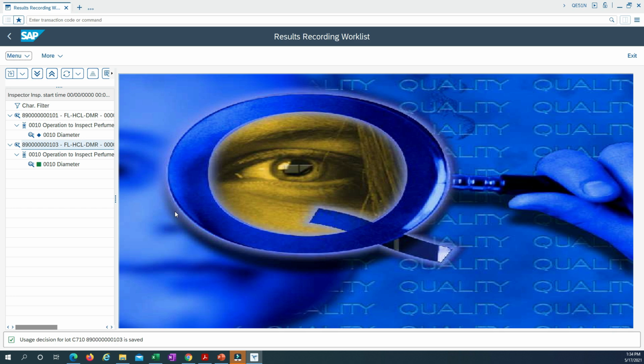In this case, the inspection lot is tracking everything, so we can close this video for today. You have seen all the different steps, with the exception of the stock posting, because this miscellaneous 89 inspection type is not stock relevant. So we're not posting anything, we're just creating an inspection lot, inspecting, recording the results, recording defects if any, and taking the usage decision.